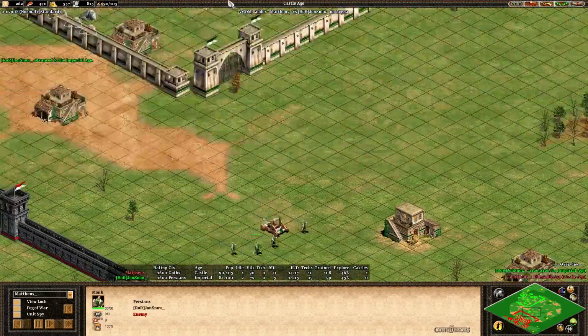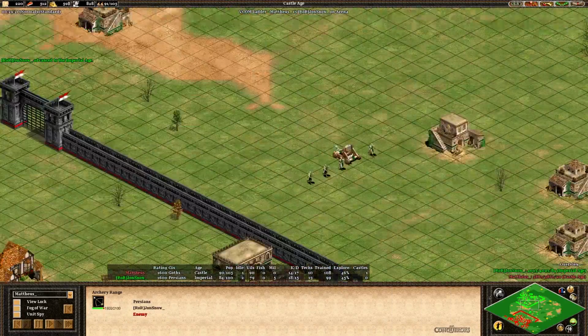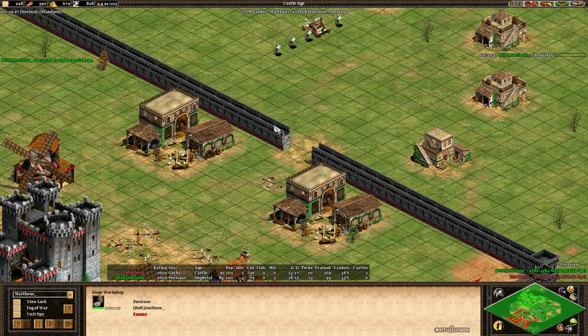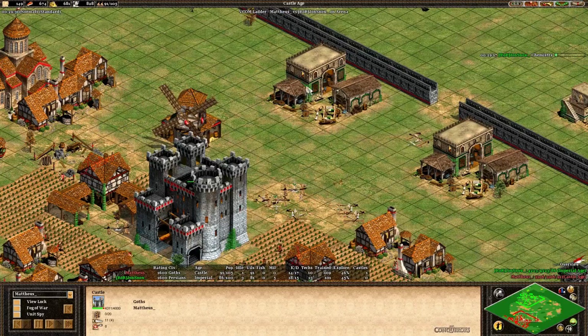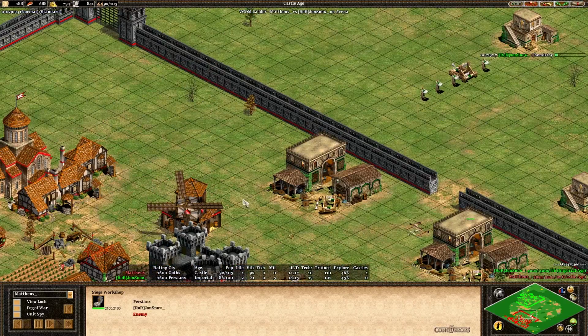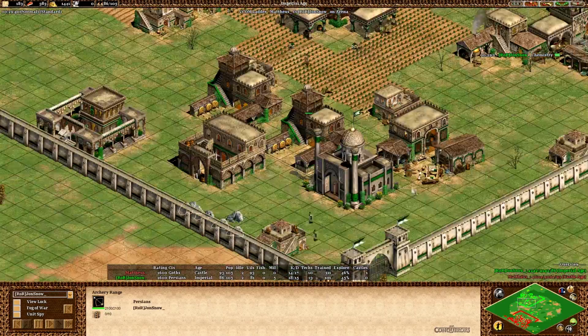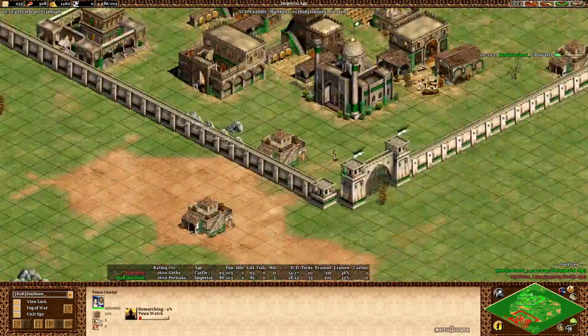But now TeRRoR, with this, he has the map control, so he could build his buildings forward if he wants to. Join up with these siege workshops, continue pushing in through here. He will need something to take out that castle. And chemistry coming in for him right now, 20% done. And after that's done, we'll probably see some hand cannons and some bombard cannons.